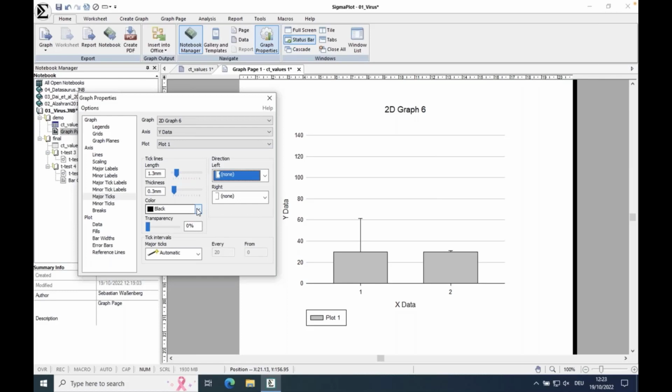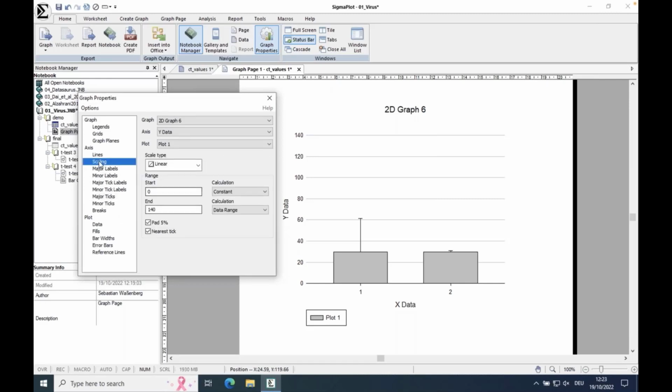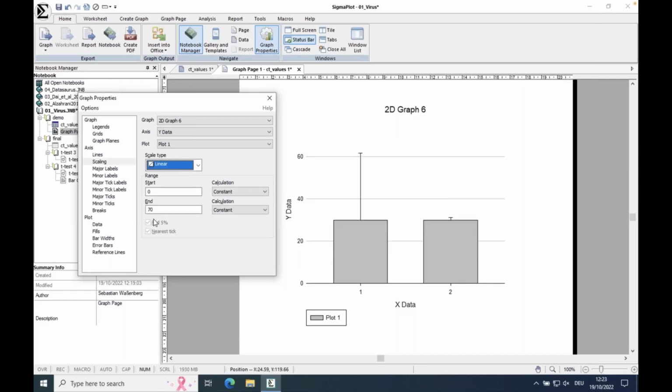And maybe you also want to change something else. For example, you want to add a break somewhere. Maybe you see, okay, the scaling is now from 0 to 140. Why is this? I want to change it. Of course, the scaling you can change, and you can enter here, okay, I want it to 70.